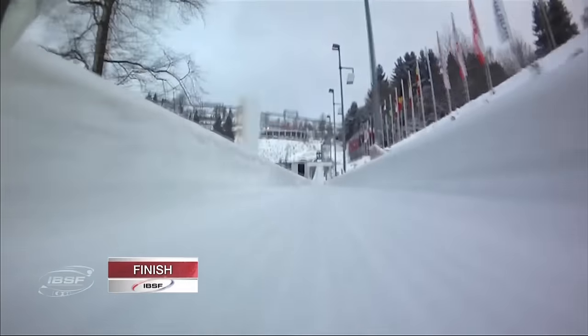Kreisel is a 270-degree curve, multi-pressure, a place where your race can be made or lost, especially on the exit right there as you go into Curve 8, setting you up for the critical Curve 9. 9 is where you really start to build some speed. Kicks you out, you skip Curve 10 right into 11, and here you're approaching your top speed as you enter the lower labyrinth. Right out of here, just before the Zeal Curve, you'll hit your top speed, and then you have another uphill as you cross the finish line, trying to maintain your form, and hopefully with a good result.